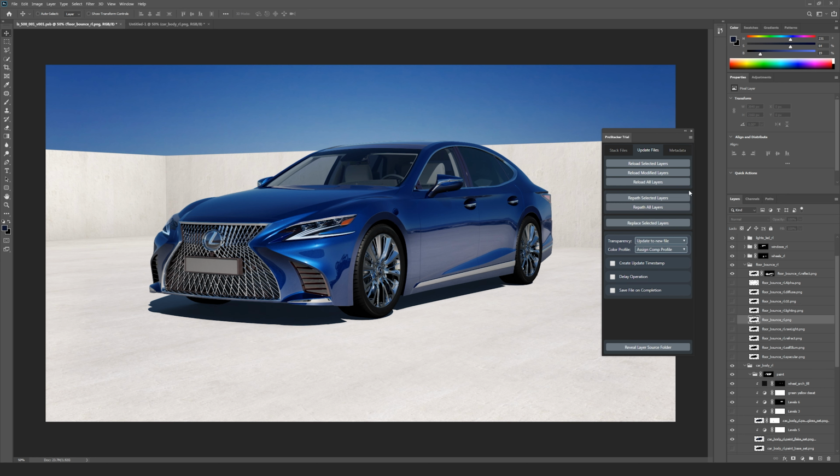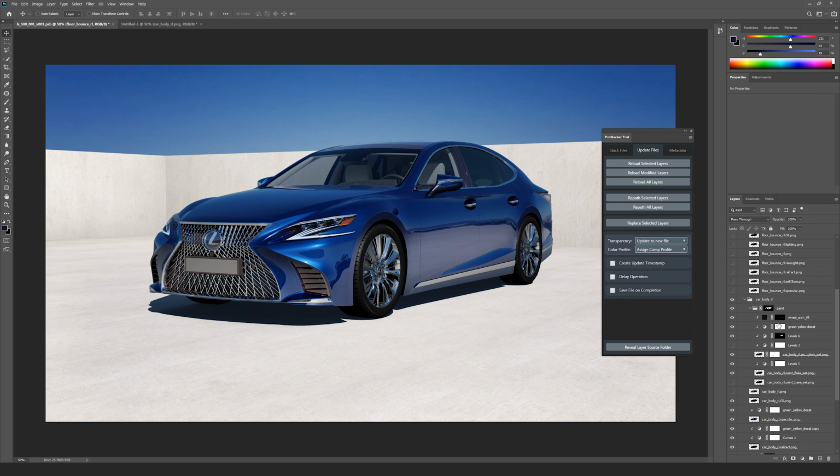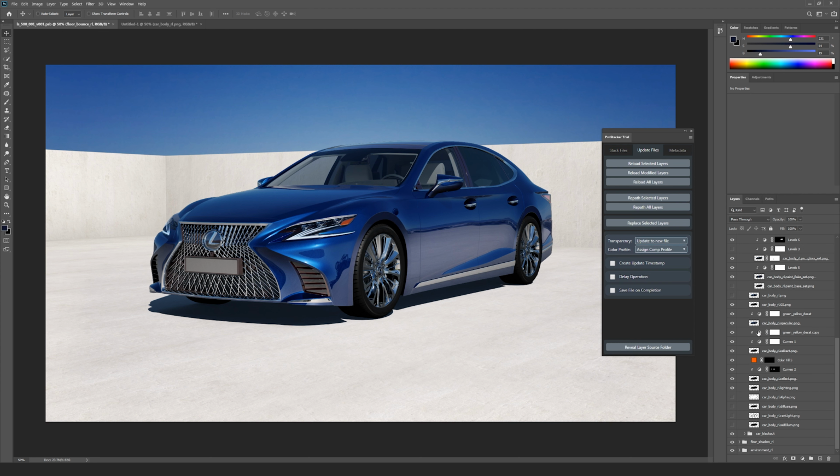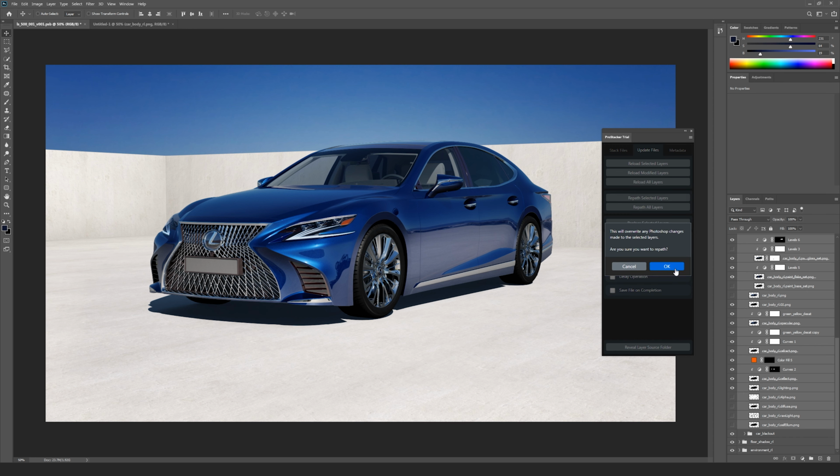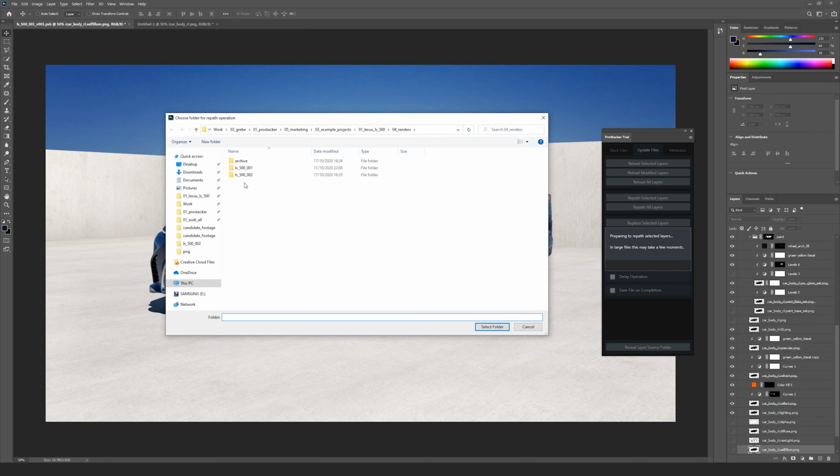There is no Repath modified layers, so in this case we will have to select the layers that we want. It's no trouble. It doesn't matter if you select the folder, it doesn't matter if you select the adjustment layers, things like that. I'm just going to click the one at the top, shift click the one at the bottom. I'll go Repath Selected Layers, we'll go OK. It'll open up a window here.